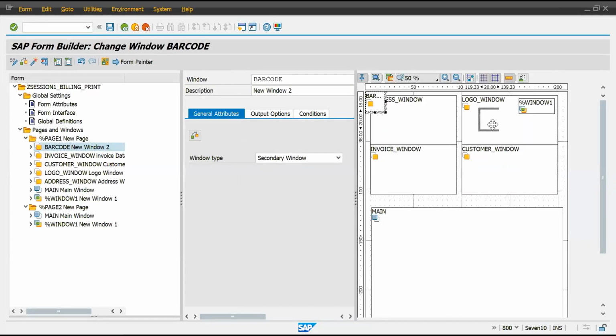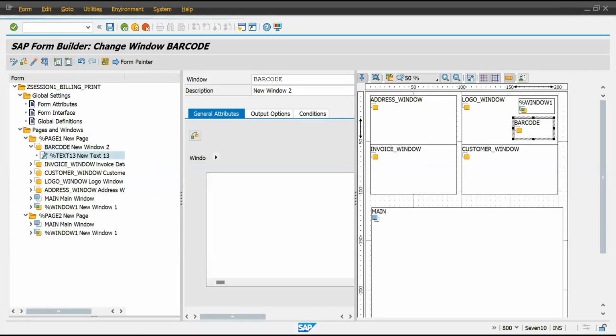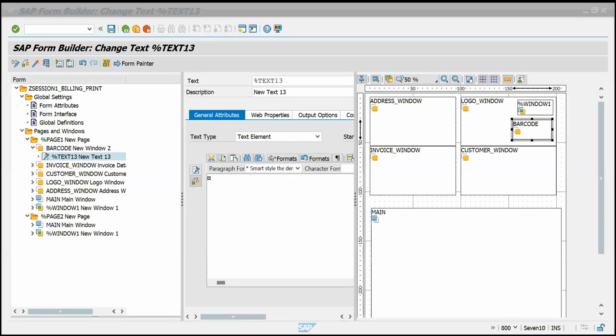See, my barcode print window is created. I'm just aligning over here, stretching it a little bit because sometimes the QR barcode might be a bit big. I think that's fine. Now we have the barcode available. Just right click on that barcode, create a text element. So now the text element is available, right, guys? Yes. Great. In the text element, we will give the barcode name or the parameter name which we are going to utilize over here.